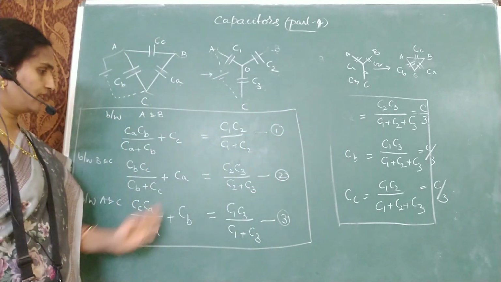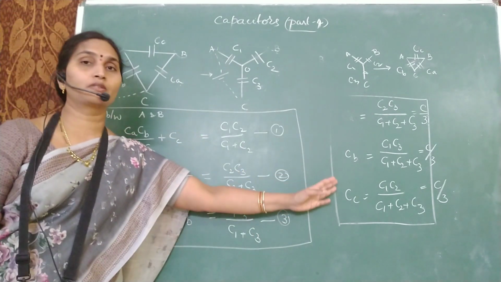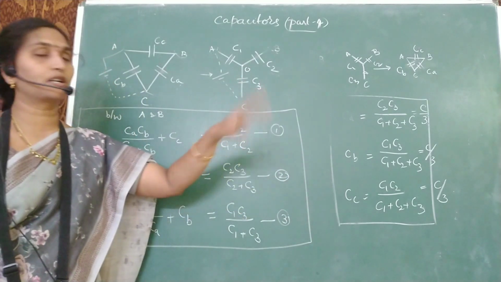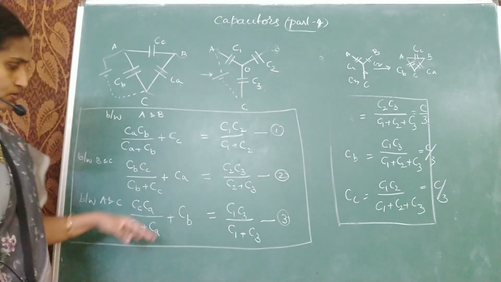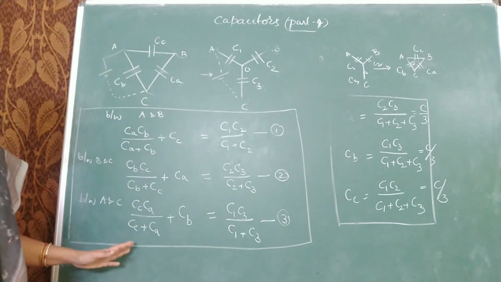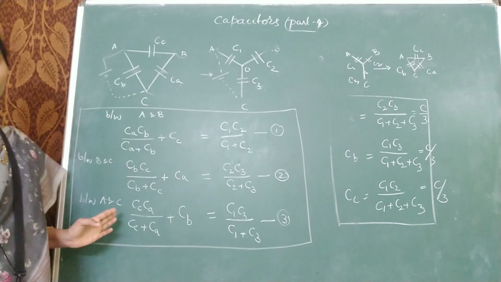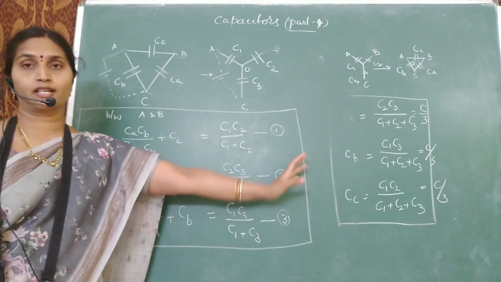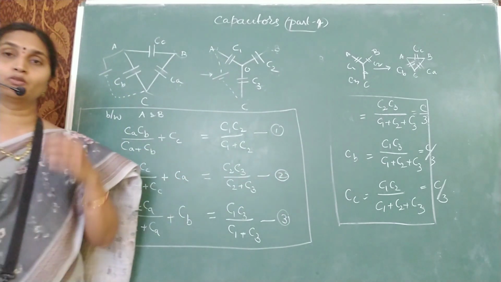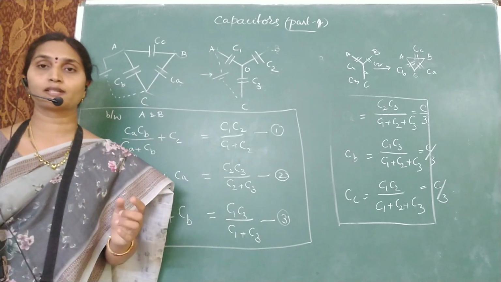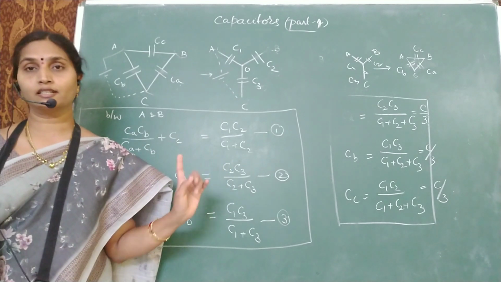Since we don't get time to solve all this and find C1, C2, C3, we ask you to remember the final result: how to convert star to delta and then delta to star. So I'm not showing you the solving part. You can simplify and find C1, C2 as well as C3, or you can also find CA, CB as well as CC. The final result will be the same as what I gave you in the beginning. So this is the second principle that you need to know for solving complicated networks. Again I repeat, I told you about the Wheatstone bridge principle. Second is star delta conversion.